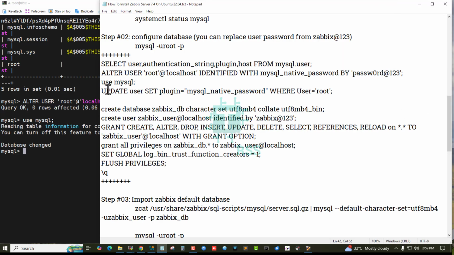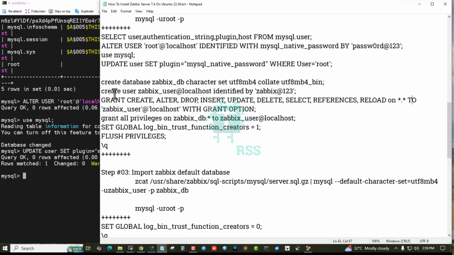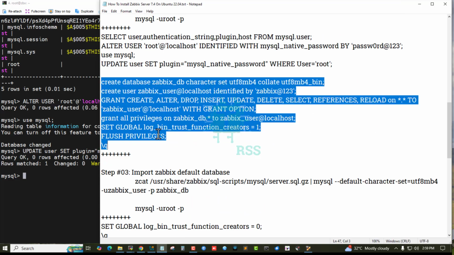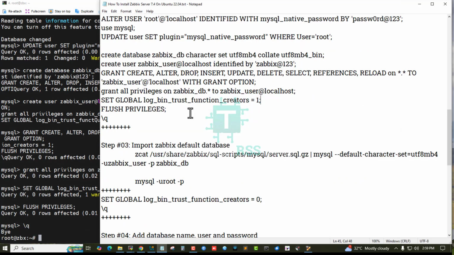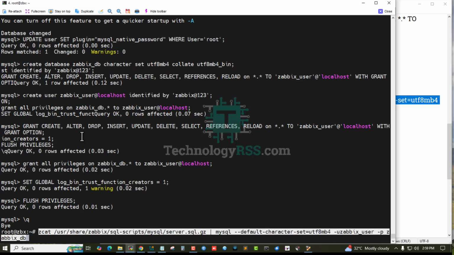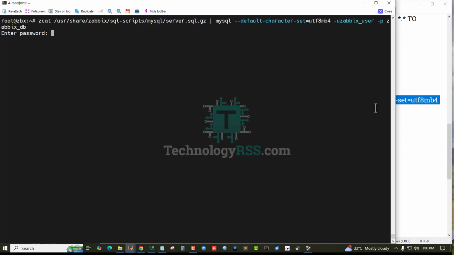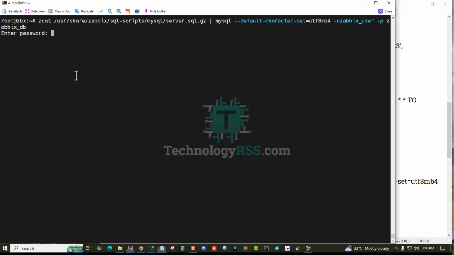Use MySQL, then update the MySQL native password, and then create the database user, database, and password. Then import the Zabbix default database using this command, and then type the Zabbix user password. This is the Zabbix user password. It will take up to 3 to 5 minutes for the default database import.